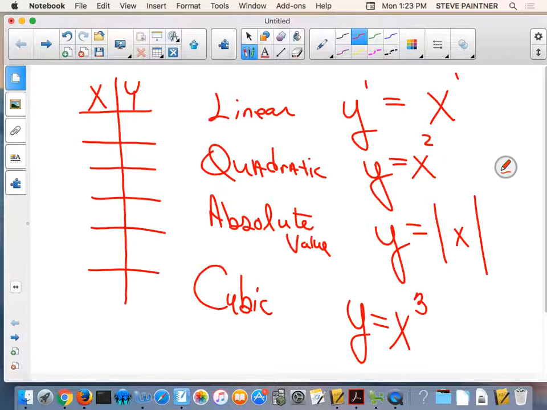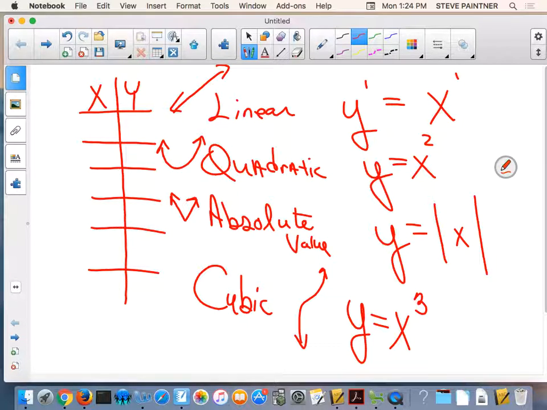It comes up from the bottom, kind of does a sway over, and then back up. It's like an S. Kind of has a look like this. Sideways, yeah. Absolute value would be more like this, where quadratic would be more like this, where linear would be just what? A line. Okay? Alright.